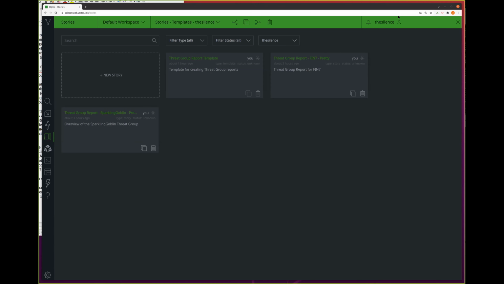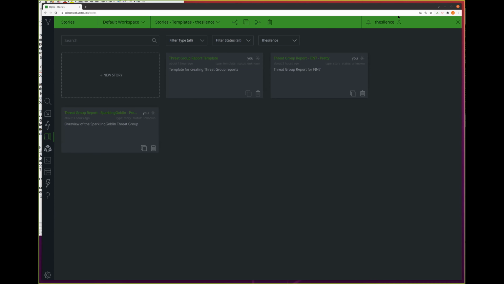So for us, this is things like tags. We use tags to indicate that a particular IOC, for example, is associated with a specific threat group or a specific malware family, or is representing the use of a particular TTP in terms of how it's being leveraged. So all of this data is stored in Synapse, and because it's structured, you can use Synapse and the Storm query language to ask about it.